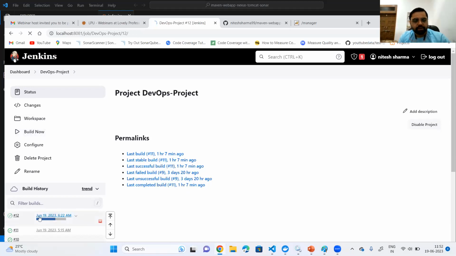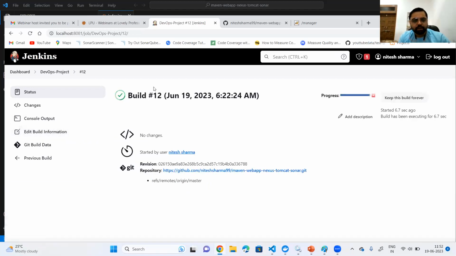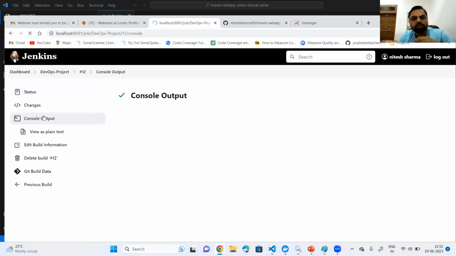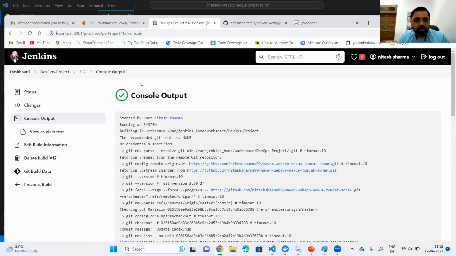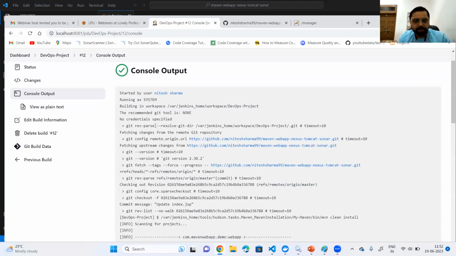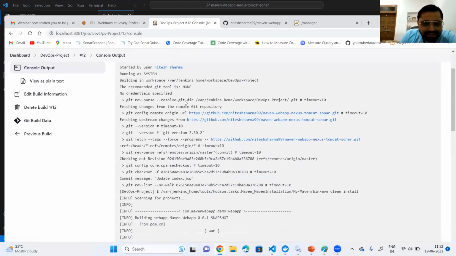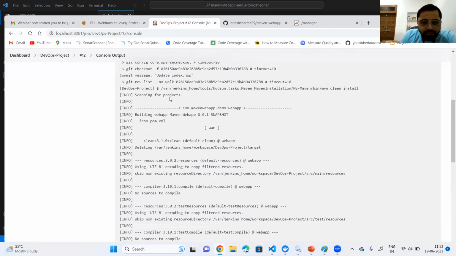So it's building. Here you can see at the bottom, it's building right now. You can see the time; it's a UST time zone, so you are seeing a different time zone. We can see the output also, how it's built. Here we can see the console output. We got a successful run of this pipeline, and you can see the logs and everything, how it's running.